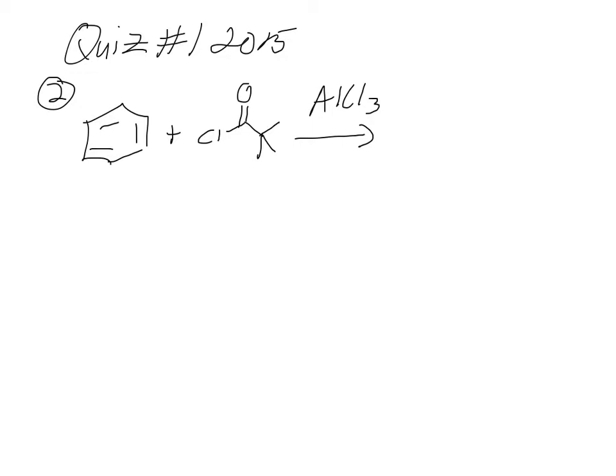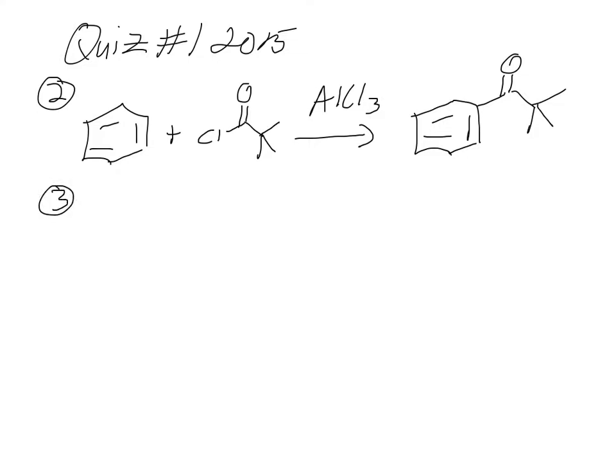So the actual product here, you should be able to, for most of these, look at these and just give me the product. I expect you to know the mechanism, but you also should just look at it and say, oh, product. What's the product going to be in this case? It's an acylation, so we're adding the carbonyl group to the benzene ring. So you should be able to look at this and just know that. So that was 2.